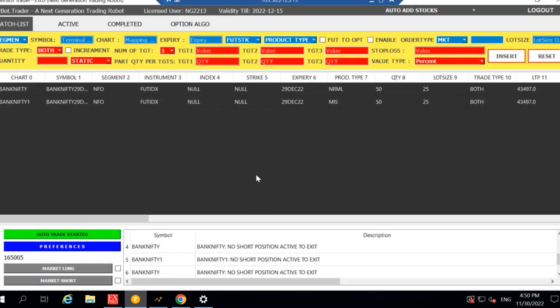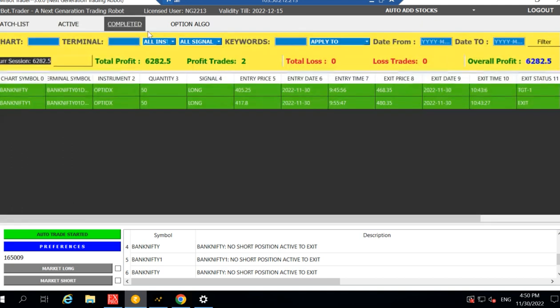Come on the board, see, no active trade because the time is over. The completed trade is there at 6200 something, approximately 200-300 rupees. It can slip just because of a board punch at the market. So the ask and bid difference is very volatile, you know that Bank Nifty is very volatile.